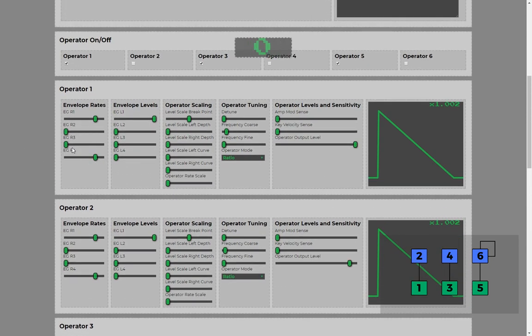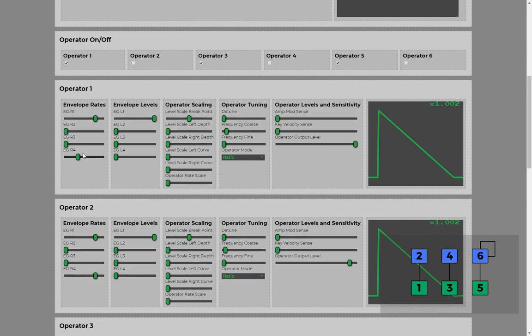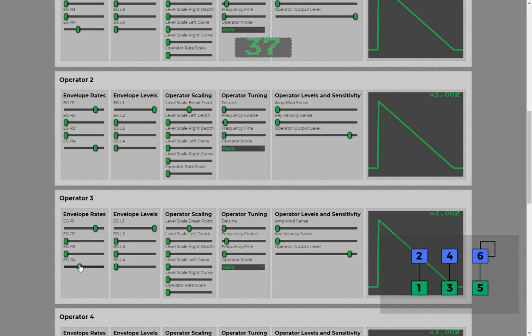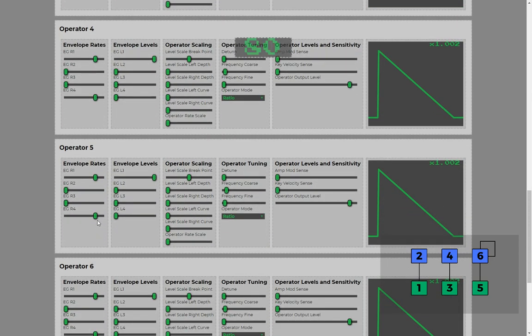Let's go ahead and get a pad kind of envelope going. For this patch, to contrast it with the last one, I'm going to go for a pad that, rather than fading in, has a bit more of an attack to it. So for the moment, I'm just going to adjust the envelope rate 4, which is essentially our release. I'm going to put it down to 35-ish on each of my carriers there. So now we get this sound, which instantly is kind of a cool pad sound, I guess.